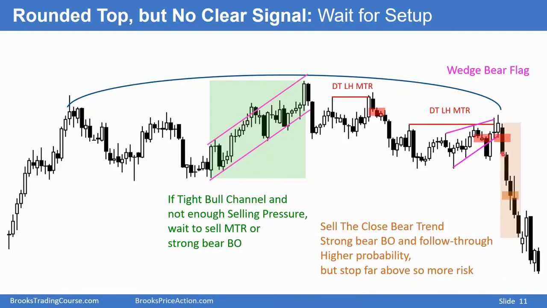Higher probability, start to sell closes. After, for example, the second close, 2 big bear trend bars closing below the low of the past 50 bars or so, the odds are we're going lower. Traders start to sell closes here, here, here. It doesn't matter where you sell any of these closes, the stop is here. Stop is far away, the risk is great. However, you're getting high probability, and a lot of traders don't mind paying for high probability with greater risk.